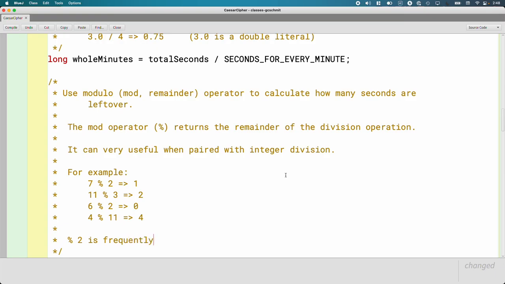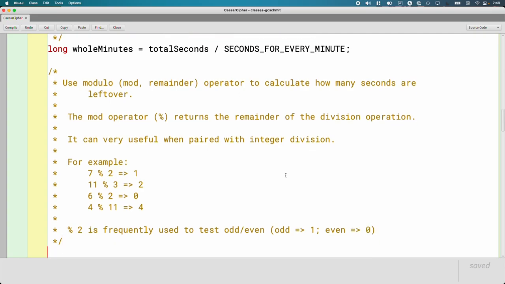In addition to using this with conversions, we also very frequently use mod two. Mod two is frequently used to test odd evenness. If you have some number mod two or some variable mod two, that variable is odd if the result of the operation is one, and it's even if the result is zero. That comes up quite a bit as well.